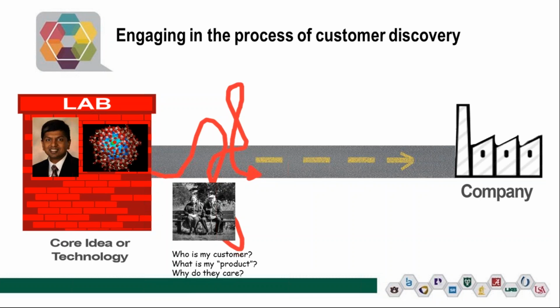And so version 2.0 of this was, well, okay, who's my customer? An MRI center. An MRI center wants a contrast agent because it yields higher quality results. Well, MRI centers are actually buildings. They're not people. And so who are the people, the customers, the beneficiaries that actually care enough about this problem that they're willing to change the way they do things now and write you a check? So then they were like, okay, radiologists. Radiologists want contrast agents that yield higher quality results.